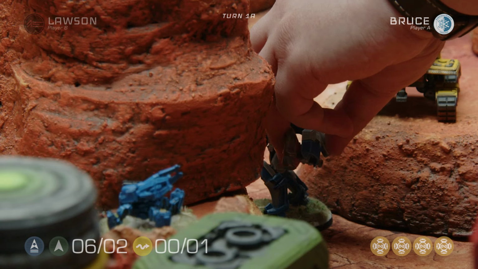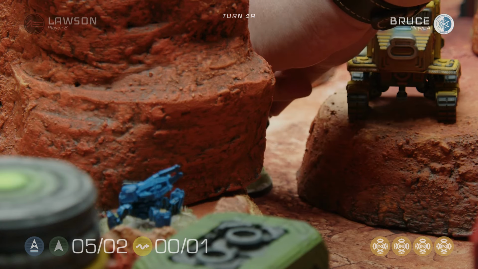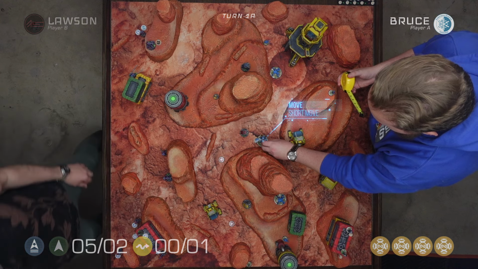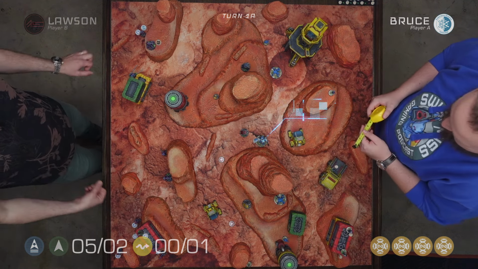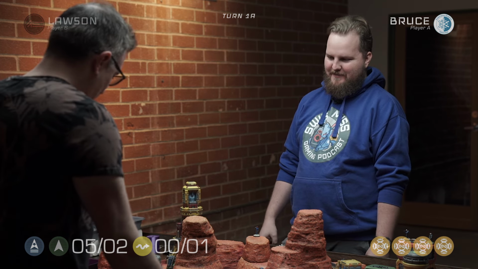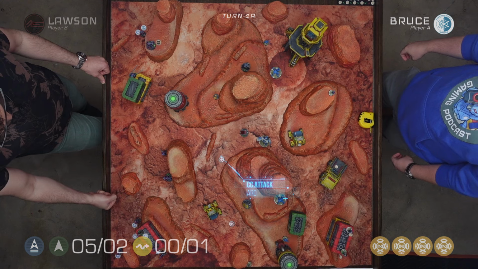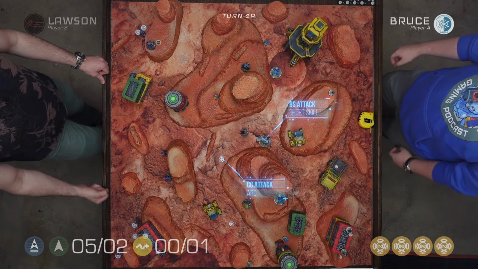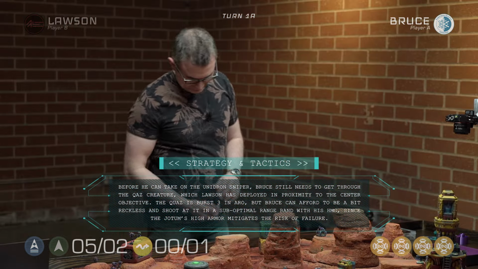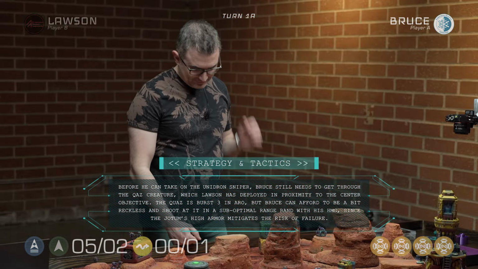All right. So I'm gonna move up, go to here, and not be seen by the sniper. And what does your quasi creature do? Okay, so I think the QAZ creature is going to arrow guard attack. I think Yotam. Sounds good. I think shooting you is the best option. Probably, yeah. Which is horrifying. I'm gonna shoot you with my machine gun.